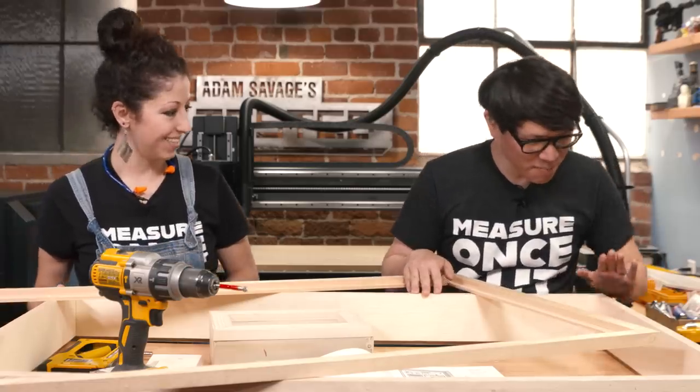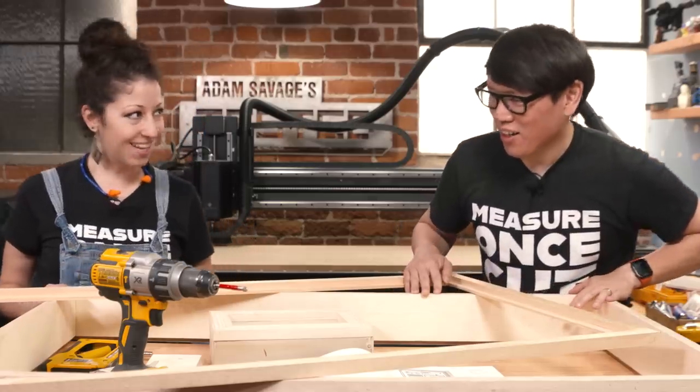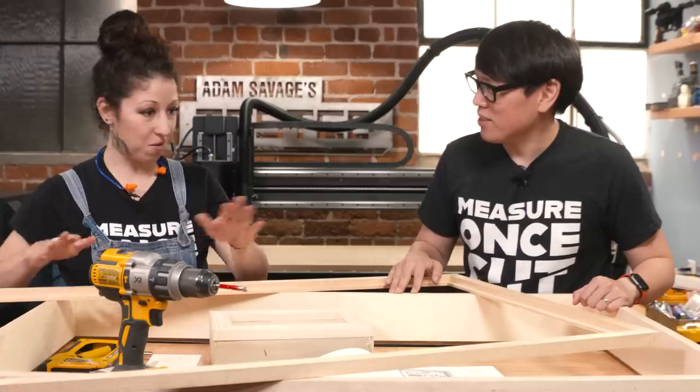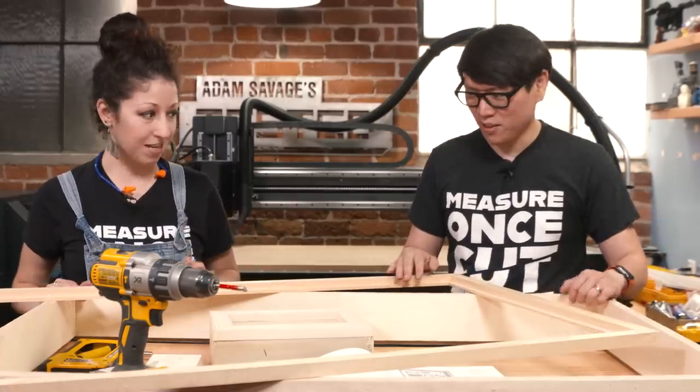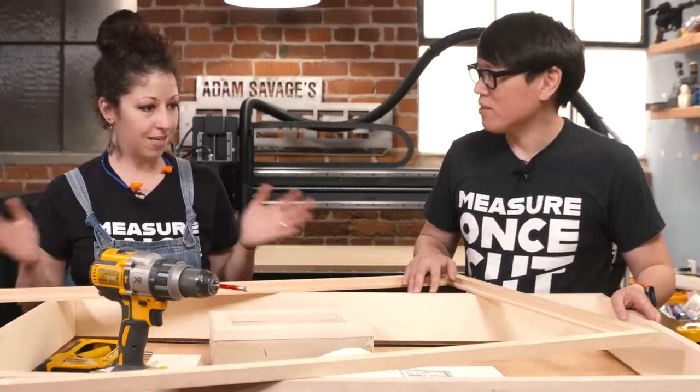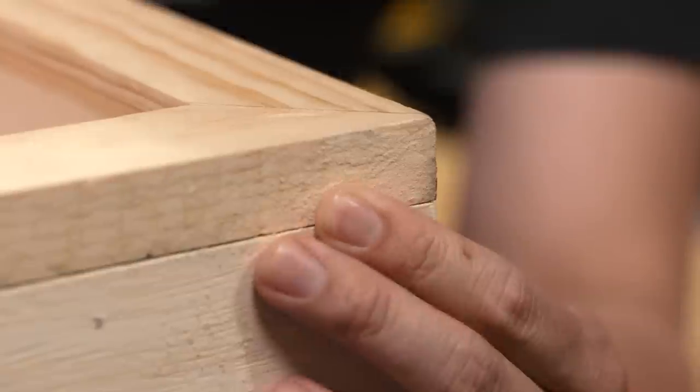Jen, this looks amazing. It's coming together. Things going according to plan? Yeah, yeah. I'm surprised that all of the corners and the tolerances are pretty good. It's much bigger than I thought. I saw the dimensions, but seeing it, this is the biggest shadow box that I've ever put together.